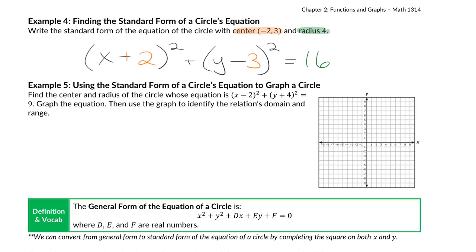Questions, comments? Which way do you put the h and k? So the x value of the center is h, and the y value of the center is k. Think x goes with x, y goes with y. The x coordinate goes with the x minus, the y coordinate goes with the y minus.